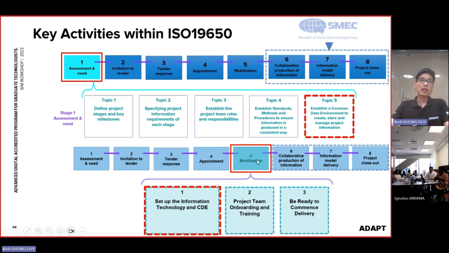On that preparation, the first active exercise we have to do is to set up the project technology and CDE. So this is not a CDE. This is not a CDE. One CDE on the early stage helps the client to manage the documents, the early 2D documents or just text documents. But the CDE on stage number 5 is considered a CDE that has the capability to work with the BIM model, or a model-based CDE. So this CDE could be like BIM 360. The CDE incorporates different kinds of CDE, the CDE for the client and the CDE for the designer or constructor.